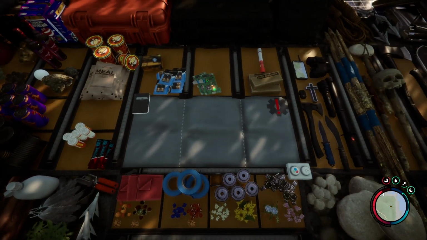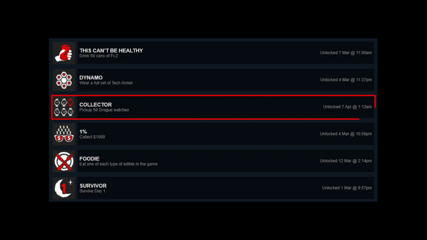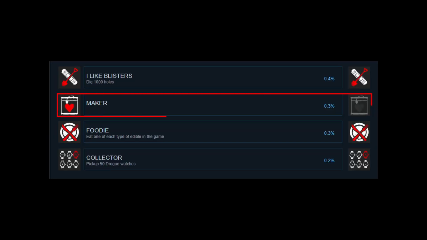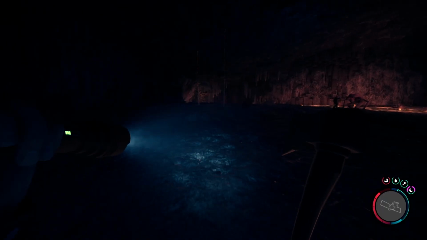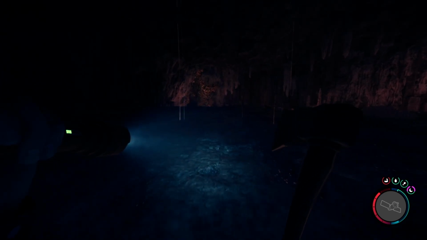I can also confirm that the collector achievement now works if you've got 50 watches in your inventory. However, I've still not been able to get the maker achievement to pop, so that could still be glitched, but I'll carry on trying. Then they said that they've added a shimmy point near the boss in the hell cave.